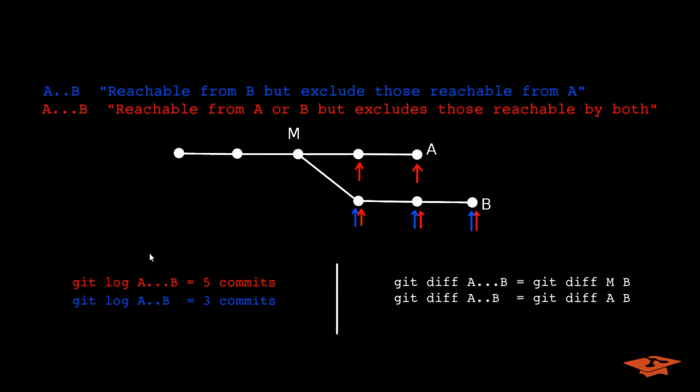If you look into the definition of double dot notation here in blue, A and B are refs. This is showing a typical git tree of commits where each dot is a commit, and I've labeled some important parts here.